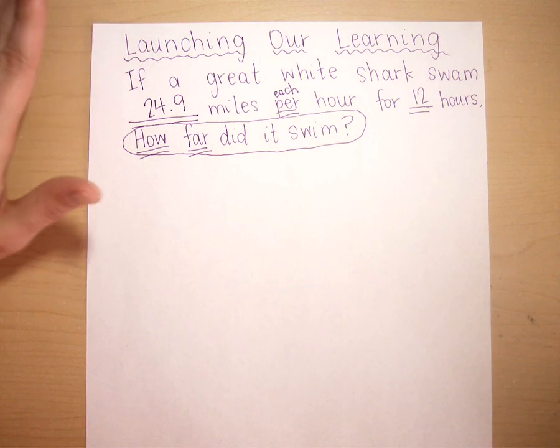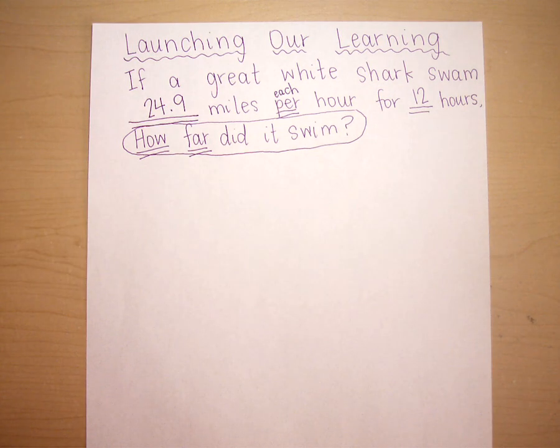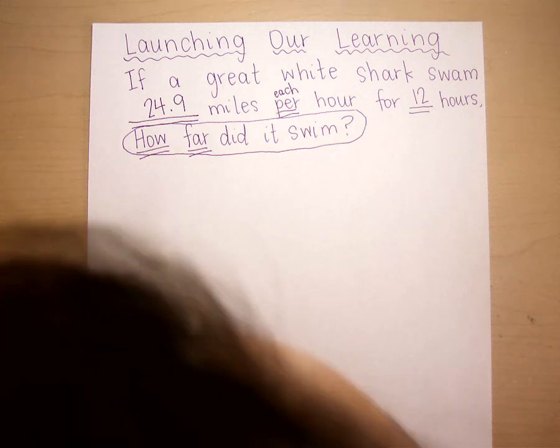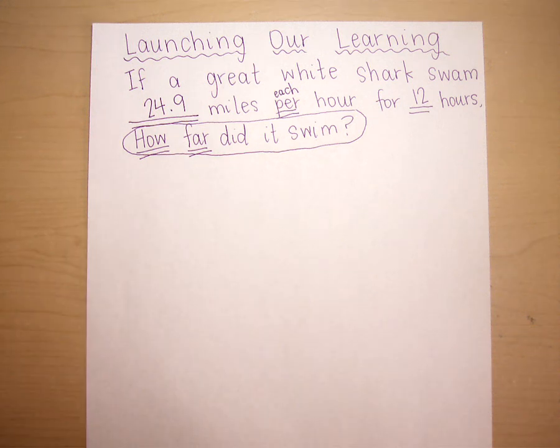Remember, this strategy might not be something you use for every single problem that you solve, but it's definitely a great strategy to use when you're reading a problem and you're kind of feeling a little confused about what you're supposed to do. So what I'd like for you to do is pause the video, and I want you to try to solve the launching or learning on your own. Once you're done solving it, then you can unpause the video and see how Miss Canby did it.